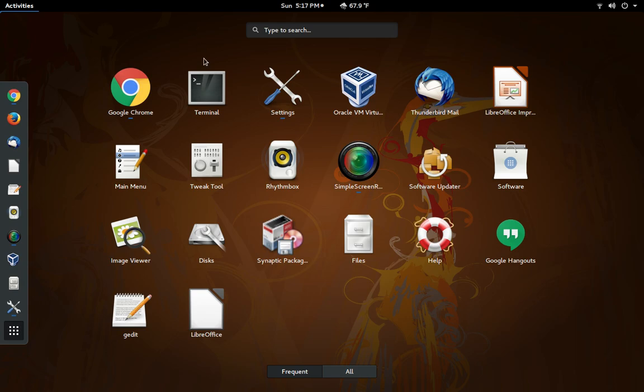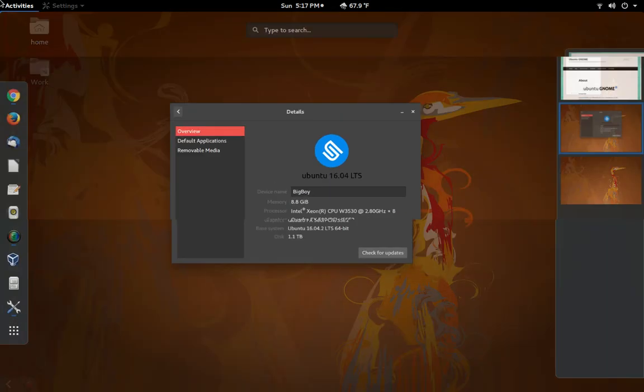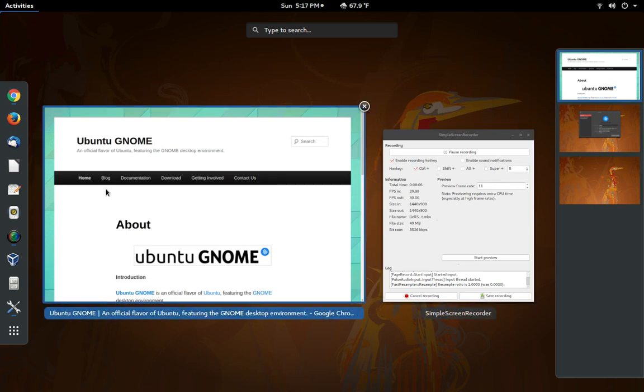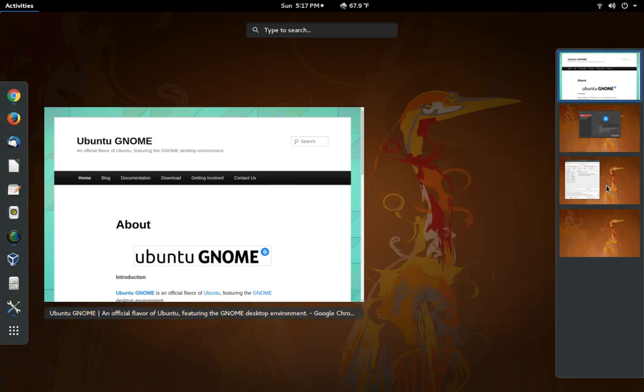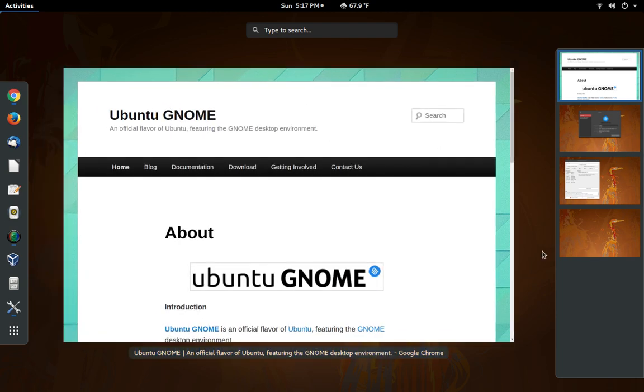So to get out of this particular environment, you can just take your mouse and slam it up there again, or click the utilities, and you can toggle back and forth. Now once you're here, you can also do all kinds of other things. You'll see that the applications that I currently have running go into an expo mode. So if I go to the top desktop here, you'll see that I have Simple Screen Recorder, which is what I'm using to record this video, and there's my web browser. And then I can just drag this to whatever desktop I like, and I can organize this any way I like.